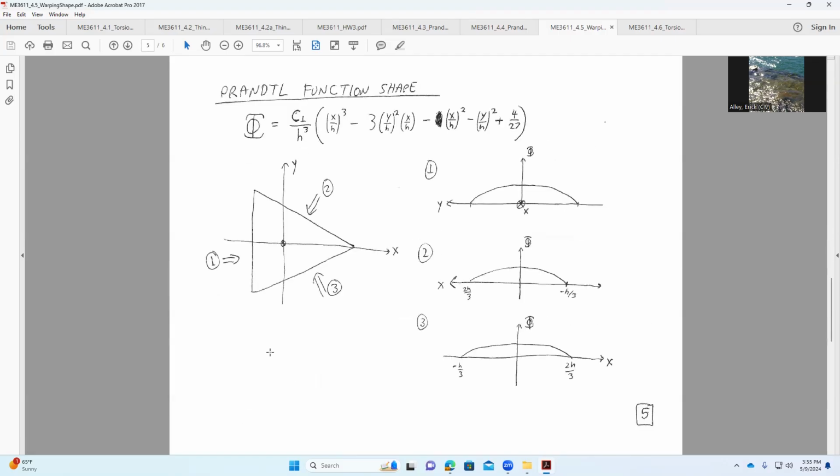Our Prandtl function shape is actually going to taper to 0 at the corners. I didn't do the best picture, but it's going to be a maximum right at the center here. What's interesting about that is there are no derivatives when we're sitting right at a maximum in the out-of-the-plane axis. So if there are no derivatives either way, there's no stress at the center. So this Prandtl function usually domes out and tops up. It should always top out at the centroid.